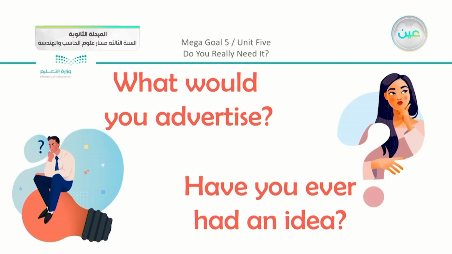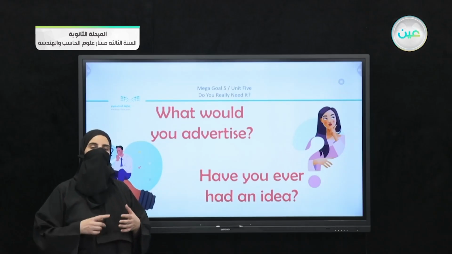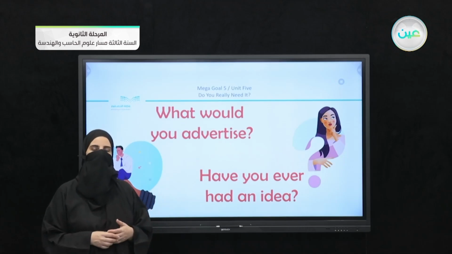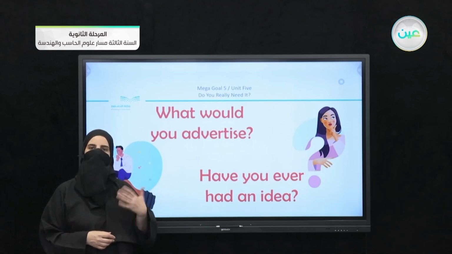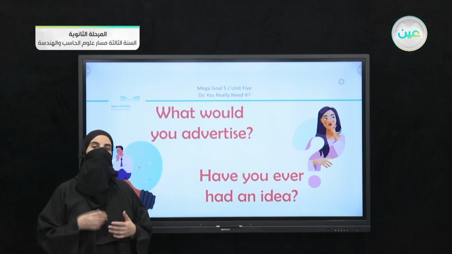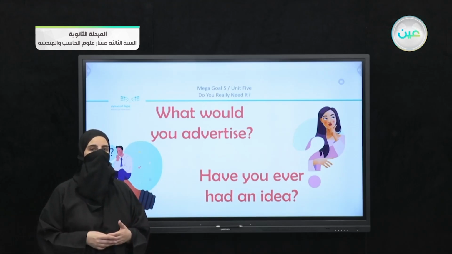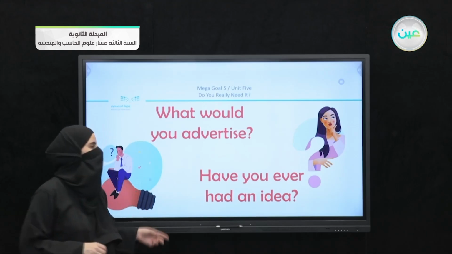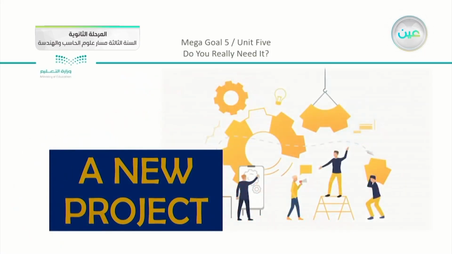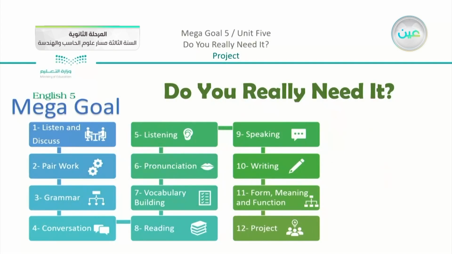Have you ever had an idea? Sometimes when we are seeing different advertisements around us, we can see them on social media, we can see them online in general, we can see them in streets and in different places. Have you ever thought about an advertisement that you have seen and thought about advertising the same product but in another way? Now, this is what we are going to do exactly in our lesson, which is going to be the project lesson in our unit. So we do have our new project for the day. Our lesson is going to be the last lesson in the unit.